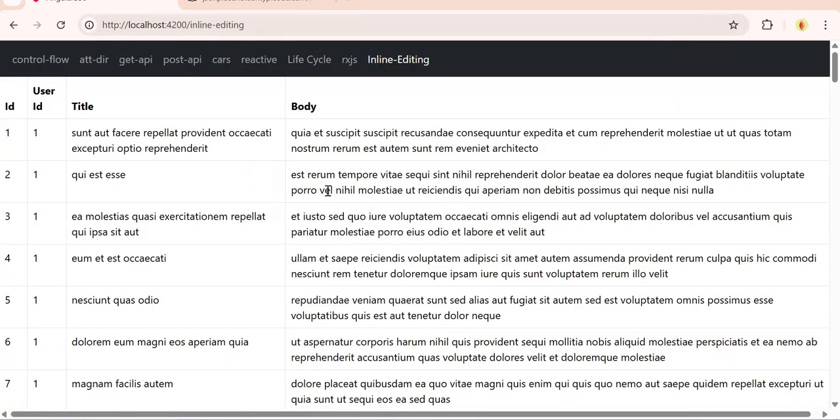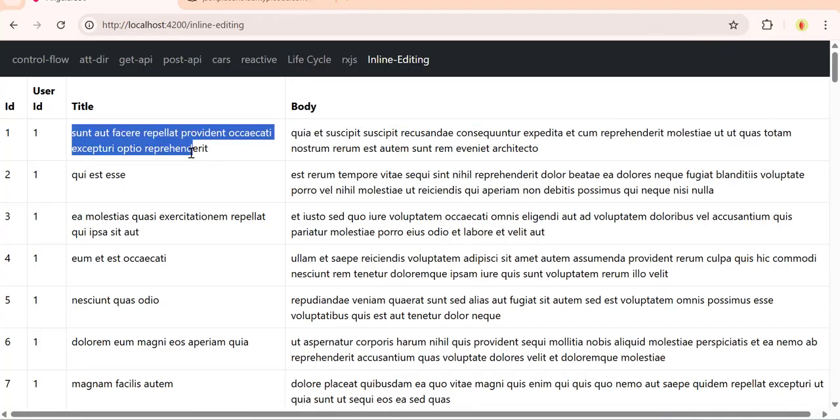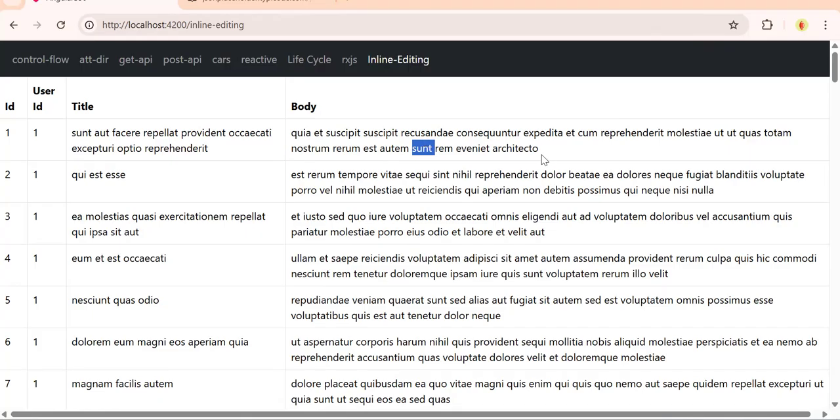So now you can see on the page load, we are making the API call, and whatever data we get from that API call, we are showing it in the table. Now this is our normal table. Let's say you want to do the CRUD operation. What you normally do is create another form. But what if, over here only, in the table only, we can insert the data? Instead of this text, we can have a text box over here. Here only we can update the data. If you have an add button, on click of add, an empty row will get added. So that is nothing but inline editing, right?